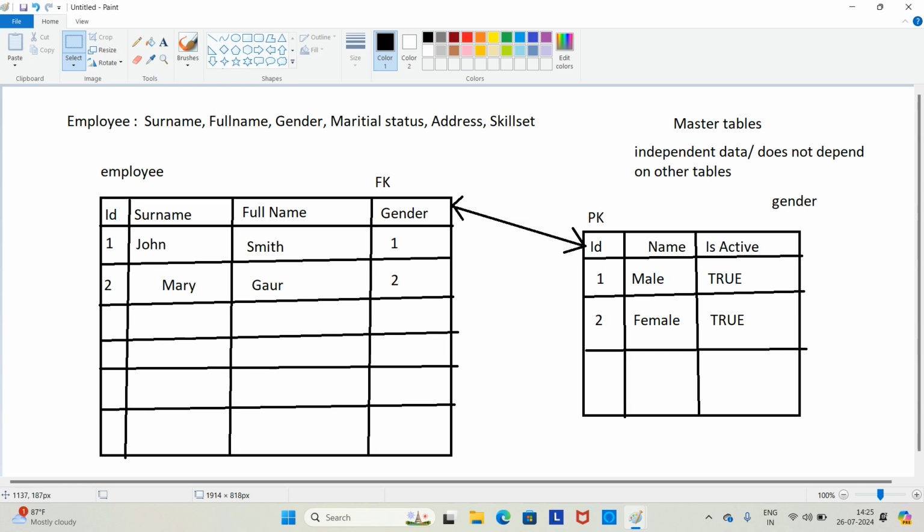What can be the independent table means marital status. So it only has married and non-married. That's it. So we can also build a table. We can add an additional column here, marital status, and build another table, link that column with that table primary key, make it a foreign key here, and 1, 2, 1, 2 we can write the IDs.